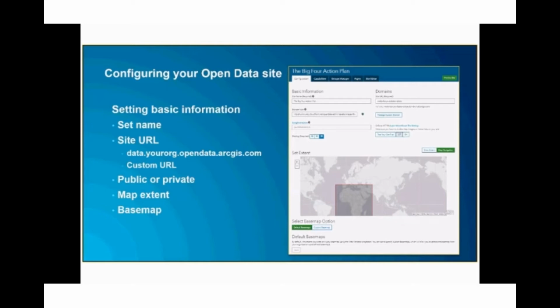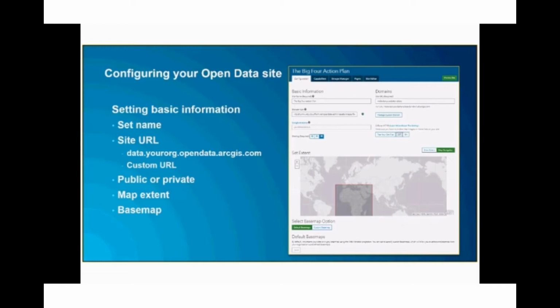In the example that we see up here, the title is the Big Four Action Plan. And clearly, it rings to your mind that this is going to be about the Big Four that were announced recently. For those of us who are Kenyans, the site URL is Make Kenya a Better Place. So you know that when you're searching your URL, this is what you're going to get.